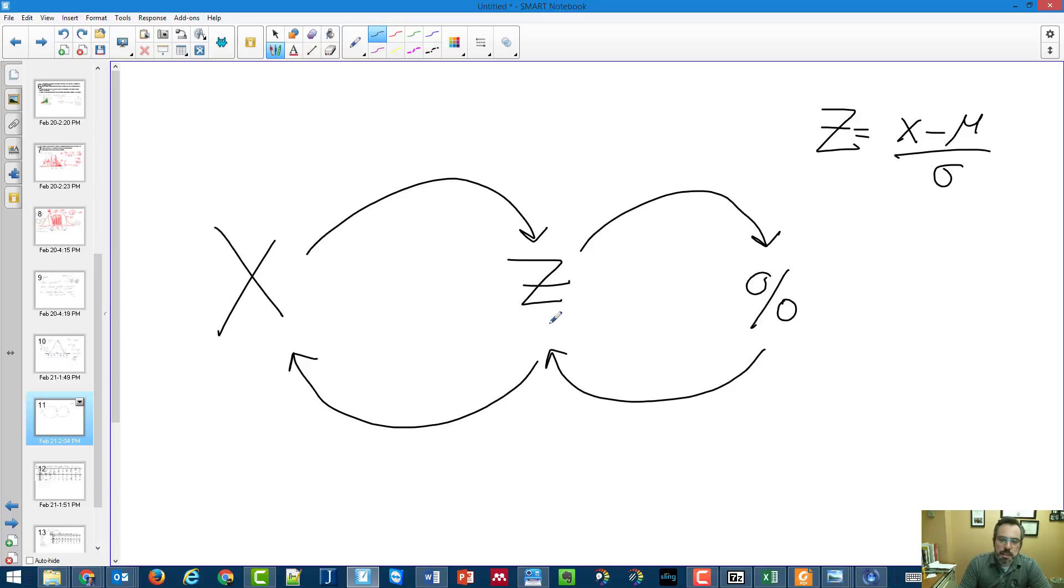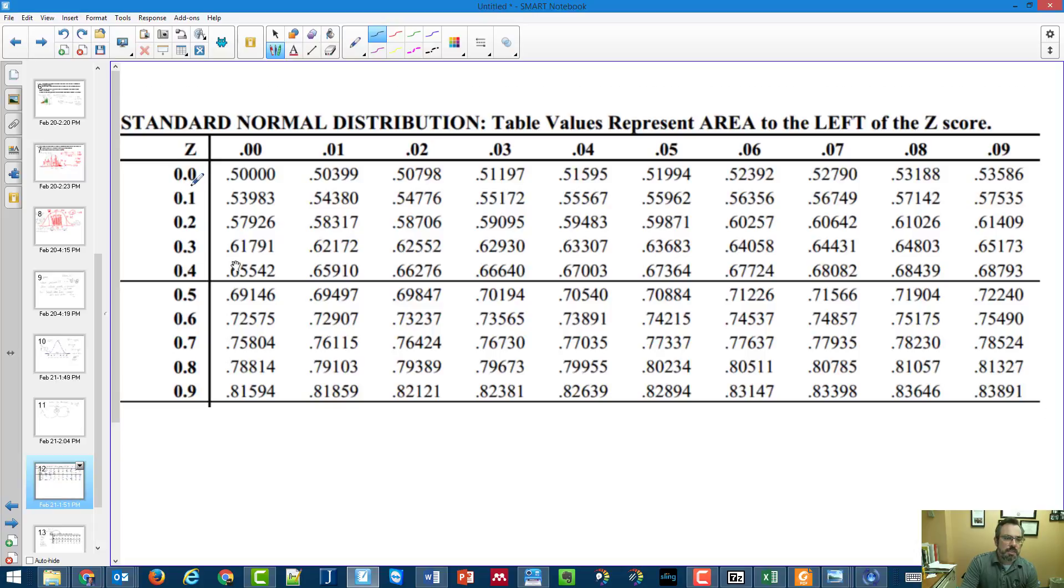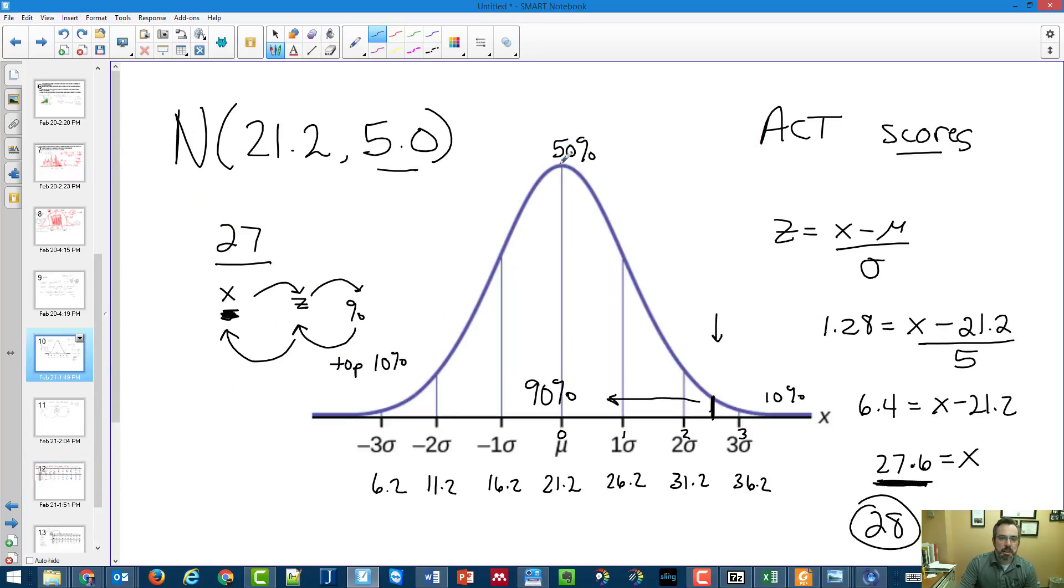The last thing to remember is sometimes you don't have to go all the way. If they ever ask the question, how many standard deviations, that is really telling you z. Z is the number of standard deviations. If I look at my table again, one of the things I would point out is that here is a z-score of zero, and it's 50 percent. If I think about that with my table here, 50 percent is always a z-score of zero. It's zero standard deviations.